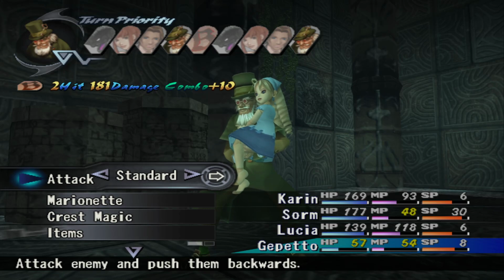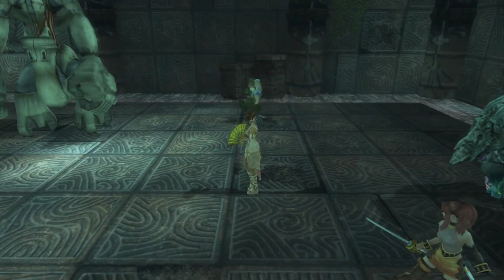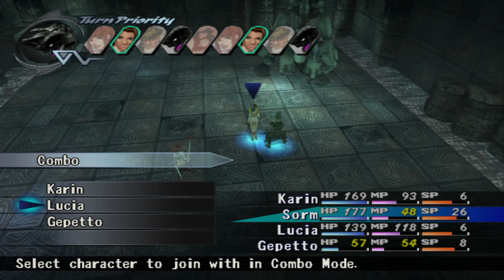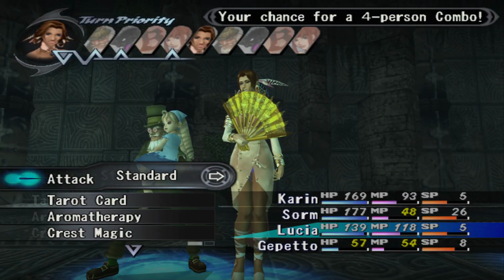Oh wow, he got delayed way the hell out there. So you know what he does. He does physical attacks. You saw his attack animation. That's pretty much all there is to him. I don't remember him doing much else. He does special attack or special defense down. He's just kind of there. Not a whole lot to worry about.